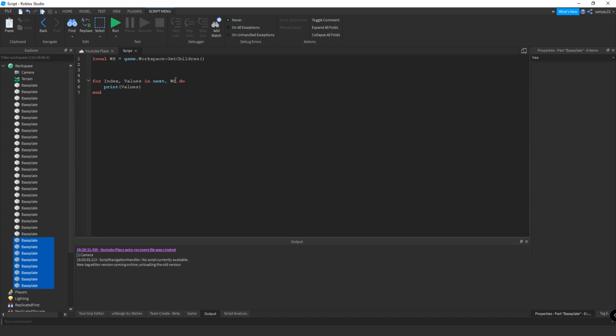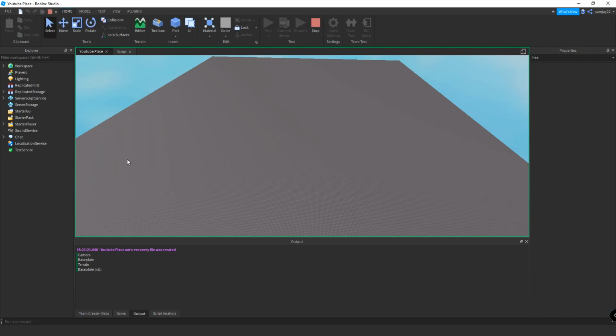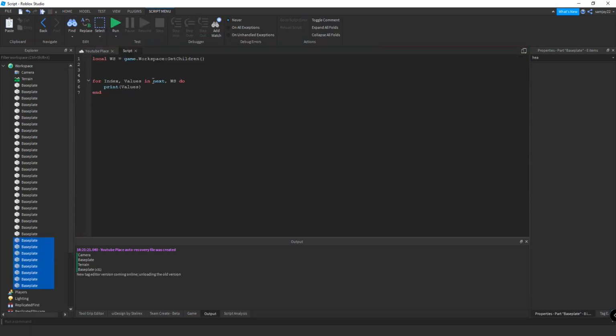There is no parentheses with the next because the way it's set up, it gets the next item in the table no matter what. If you do parentheses, it just doesn't work.